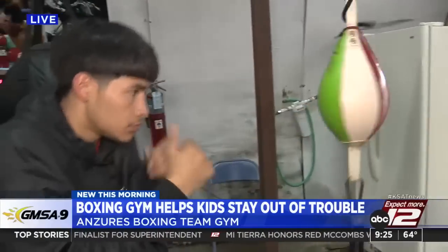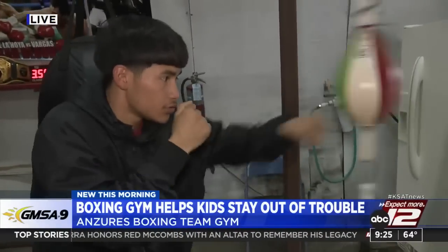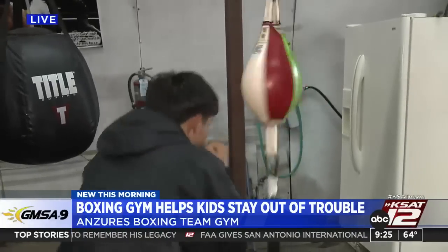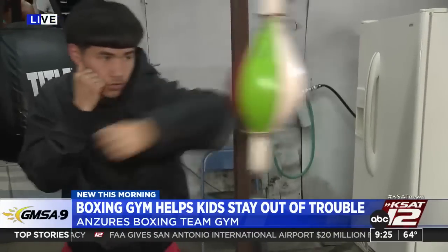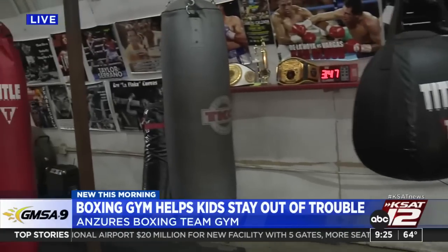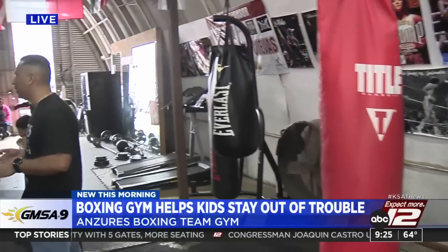It's so impressive. So they've been doing drills all morning long. What are some of the top tier drills that you put them through? Usually, of course, they gotta do shadow box because they gotta know exactly what they're doing wrong, so they look in the mirror. From there, of course, you got the punching bag, which is the most endurance that you're gonna get, the most power. You gotta get tired on it, as many rounds as you can.